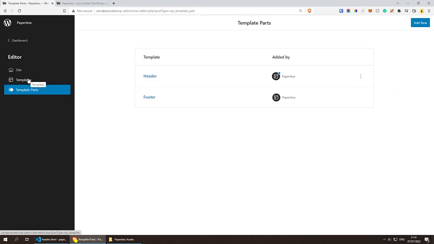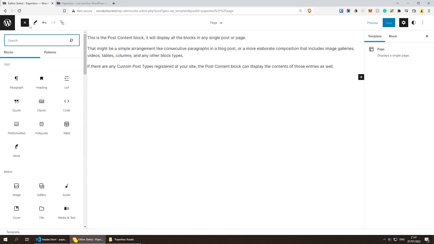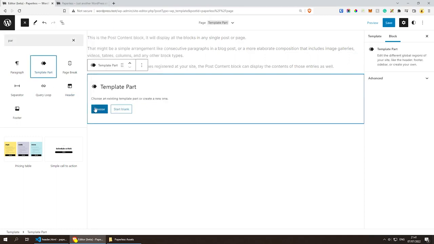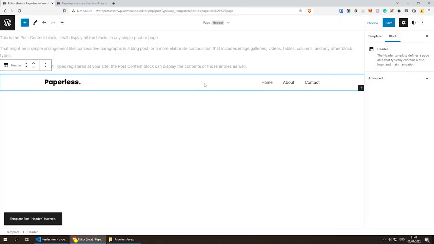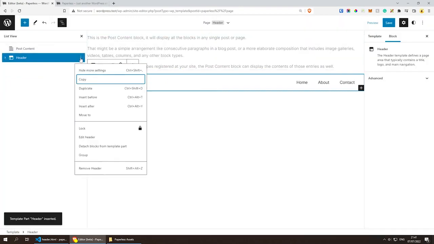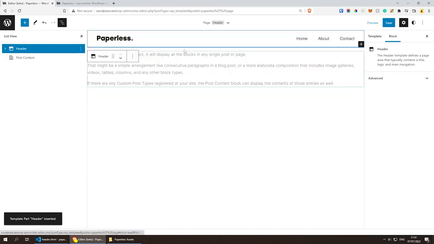So for example, we can go to template, go to page, and inside here is where we can install the header. Now let's add, and then I think this is part, and I think that we need to do part. This is a little bit confusing here, but we need to do part, and then we can choose part, and then here is the header. So I can choose the header from here, and here it is. I can go to the list view and move it up. How do I move it up? Oh yeah, I'll just try it. Here we go. We have the header.